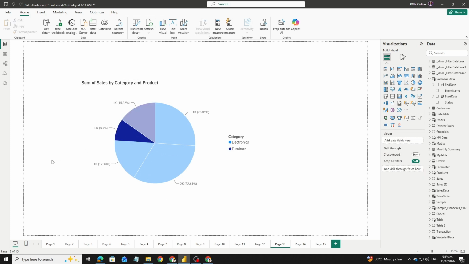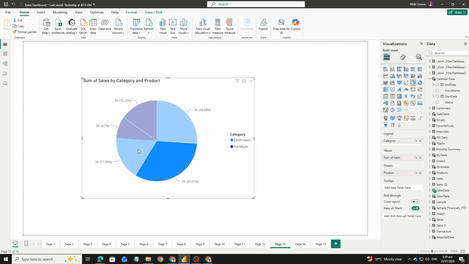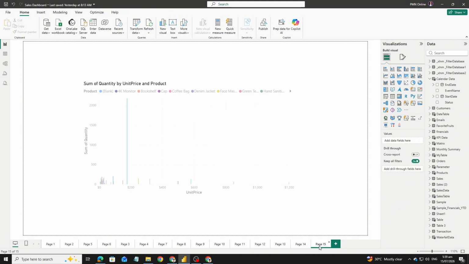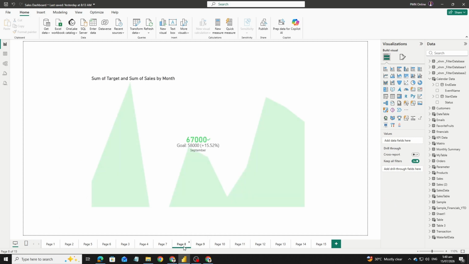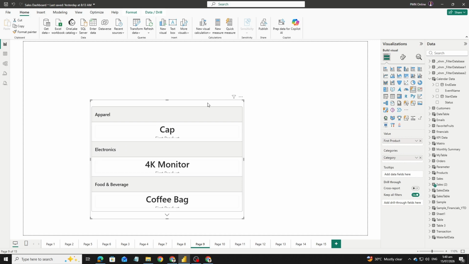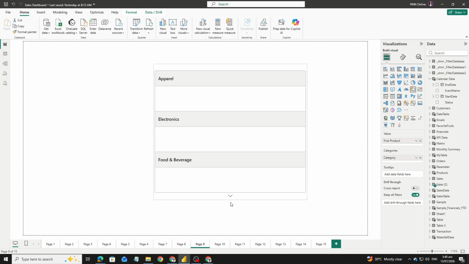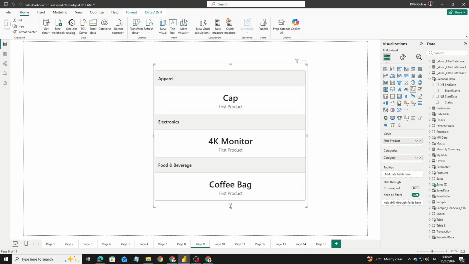First things first, get your report into the exact state you want it to reset to. This means turning off any active filters or slicers and arranging your visuals into the desired default view. It's crucial to take a moment to ensure your page looks perfect, because this will be the state to which the reset button will return you. Think of it as capturing the pristine condition of your report, ready to be revisited at any time.